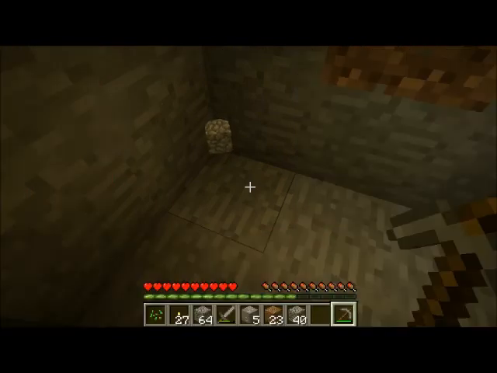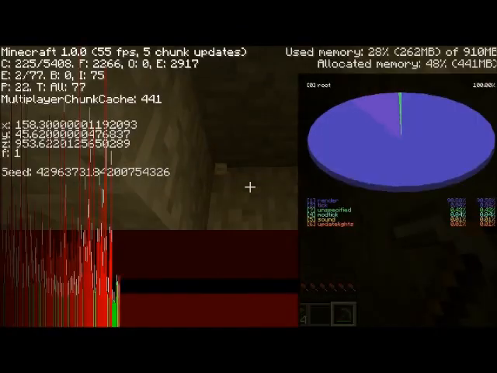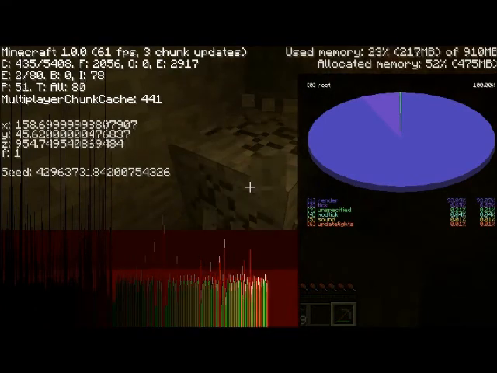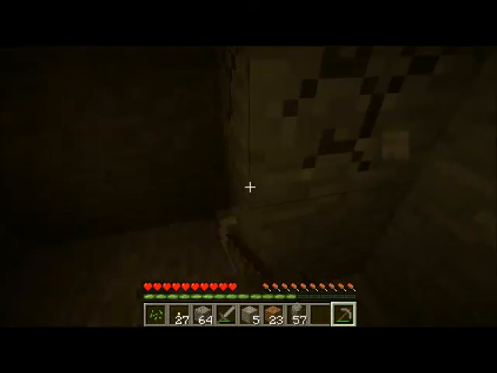Okay. Press F3 and look what's on the right now. Yeah, I know. I've seen that. Well, actually, I didn't even check how low I was. No, I'm not actually that low. I thought I was lower. I have 5 iron right now.